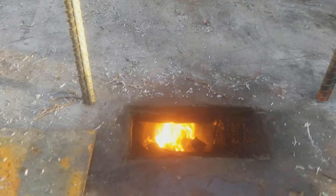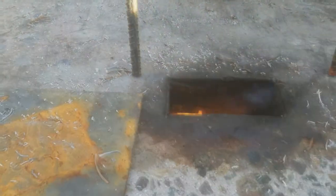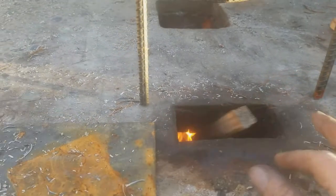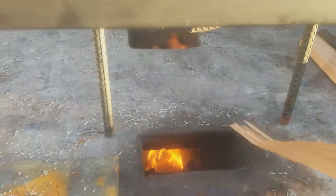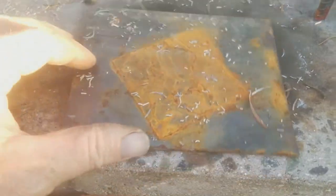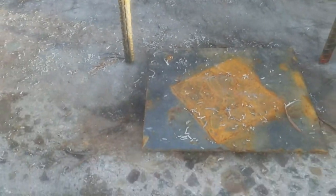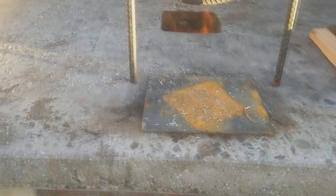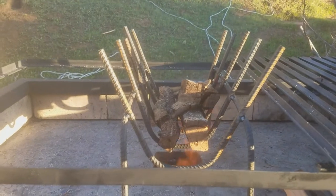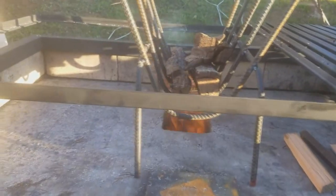This is where the flames come out, and then this is where you feed your fuel down here. So just throw sticks down there. That creates a pretty good flame. Put your damper back on there, and that'll get my fire going. Hopefully. In theory, anyway.